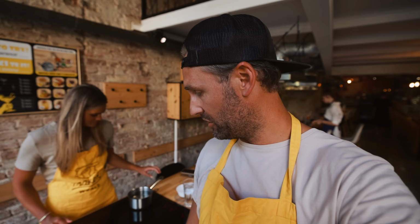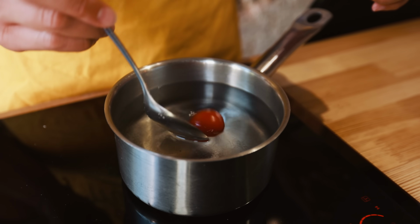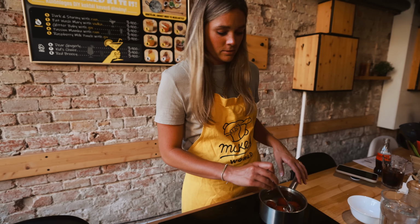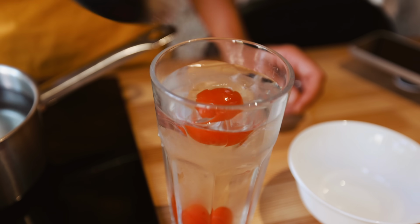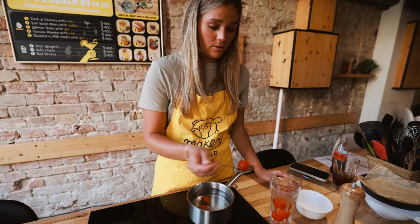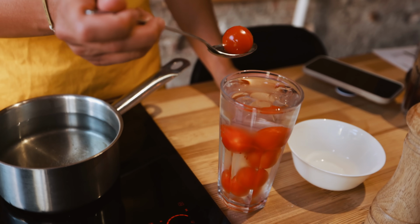Letting some water boil here real quick. It doesn't boil. I think it just gets hot. I really don't know. What I'm currently attempting to make is Lecso, I believe. It's a traditional Hungarian stew. Maybe I'll stir him around. He's stirring his around. Maters are going into a little ice bath here after being in there, couldn't tell you how long. Oh boy. My ice bath is gonna overflow. I feel like his are floating.